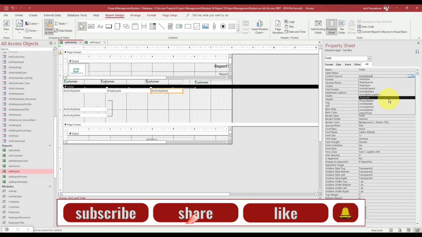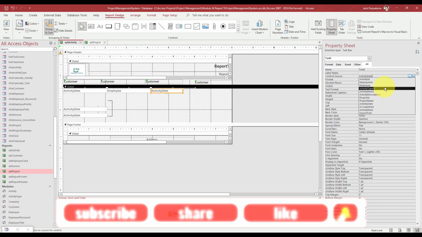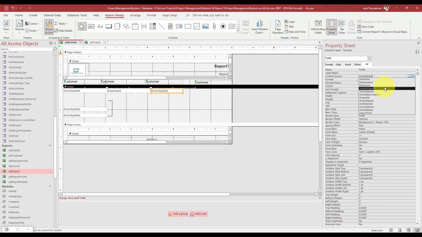This one, activity type, activity name. We don't have activity type name. Let's see if, like so. Let's see what else do we want to see?